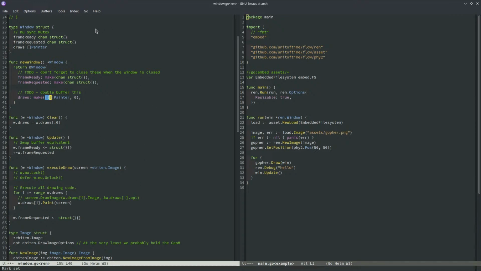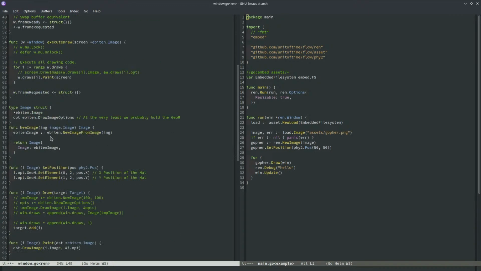Those are things that I never want to overlap, so they can be on separate layers. And things that could potentially overlap based off of their Y position or their X position, I'll sort them inside of this slice. So I basically build up all the draws that need to happen, and then I execute all the draws that need to happen. That's my method.